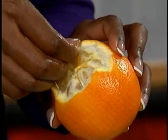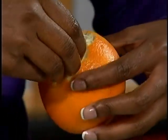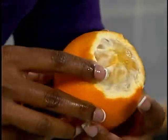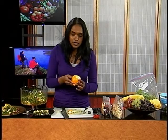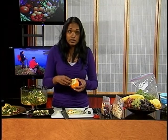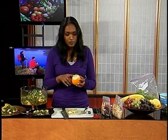Once you start peeling off these layers and dissecting this fruit, let's pretend we're botanists for a second and dissect the fruit to see all the things that it's made out of. You see the segments come alive when you start peeling the layers. What we're doing with the knife is cutting down these layers to make sure none of this fibrous membrane is had. However, we do need fiber in our diet, so this is for special occasions, but when we're actually eating the fruit, we still need to eat all of this stuff.